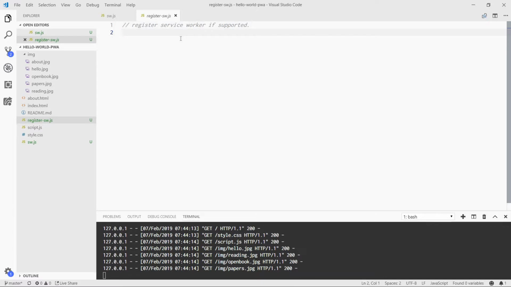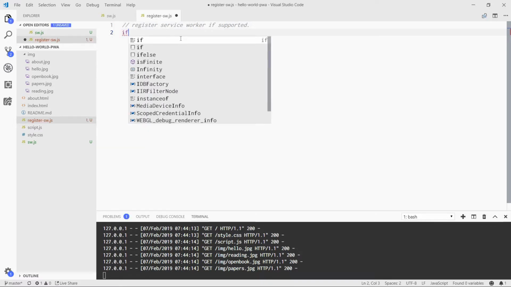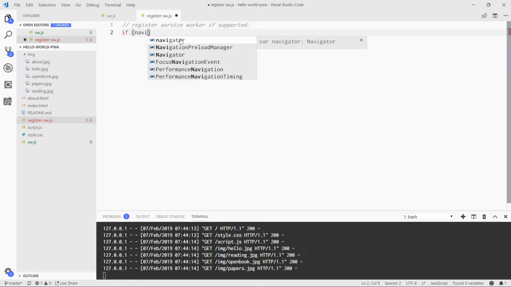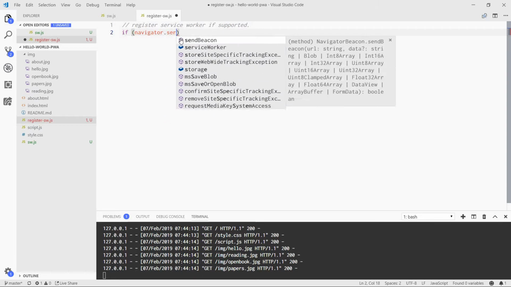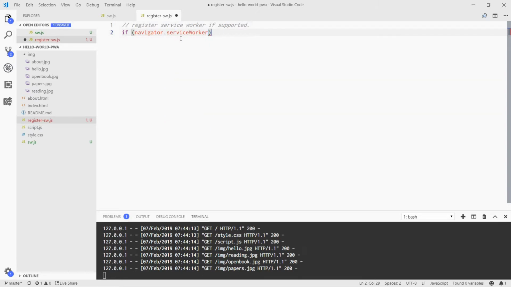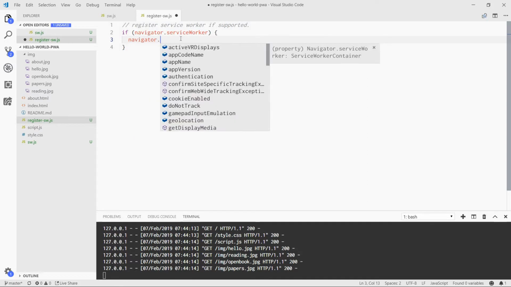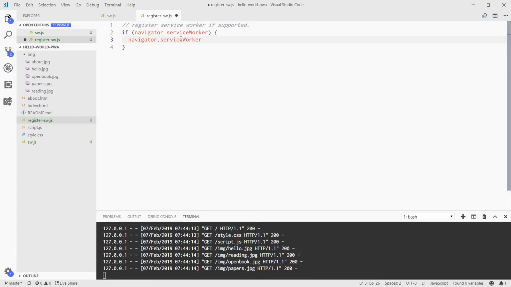I created another file called register.sw.js, where I'm going to ask if navigator.serviceWorker is supported. If it is supported, then this is going to return true, which means we can go ahead and do the registration: navigator.serviceWorker.register.